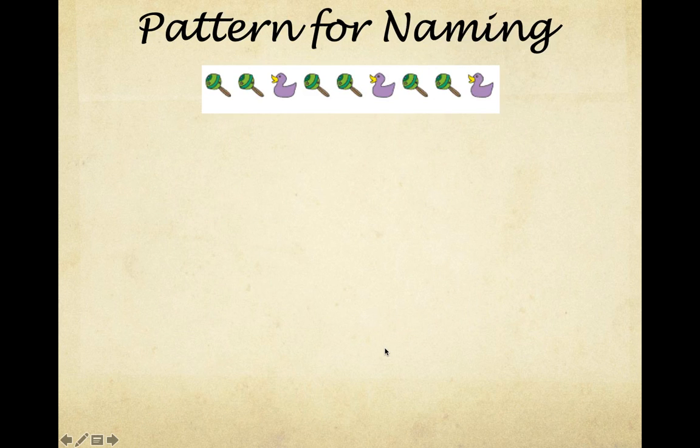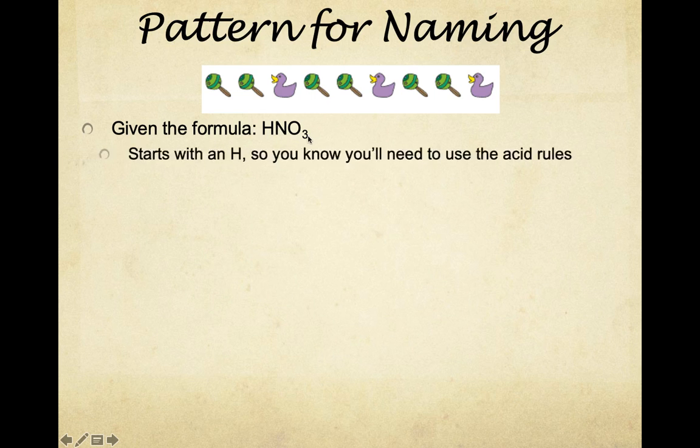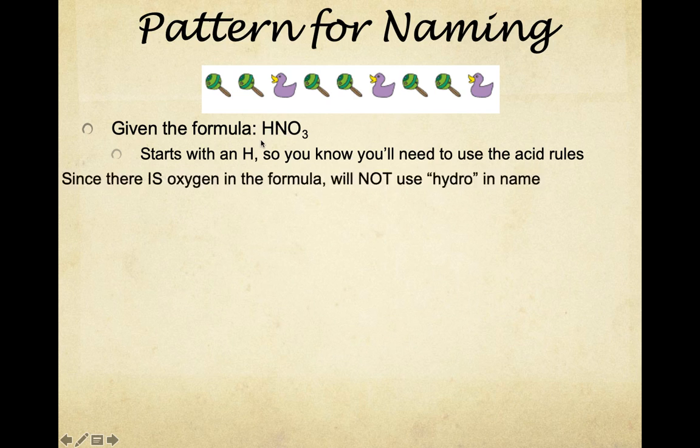All right, well then now the last part is we got to do the opposite. So what if you're given a formula and you're trying to find the name of the acid? So let's say you're given a formula like this, HNO3. Well, the first thing you need to recognize is that this starts with H. So you're not trying to name this hydrogen nitrate or hydronitro oxide. No. You got to follow the acid rules because this is an acid compound.